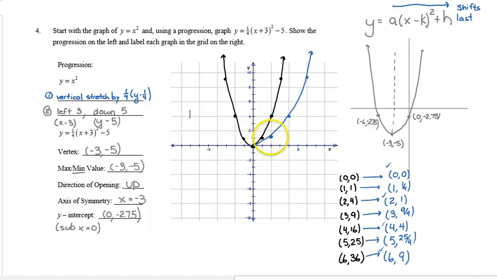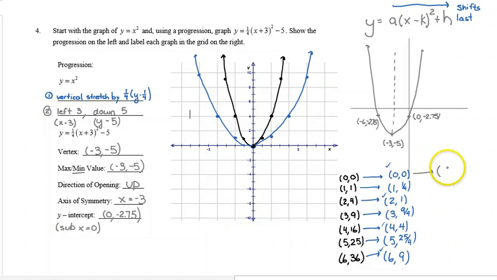And now let's use that wonderful property of symmetry. We travel 2 over, so we go 2 and then 2 back this way. Travel 4, 4. And we traveled 6 to the axis of symmetry and 6 across. So there's my other branch. So this blue graph is the result of applying just the vertical stretch. So now I will apply the shifts.